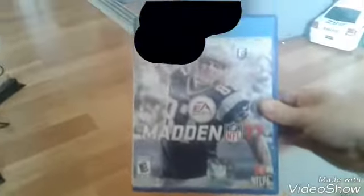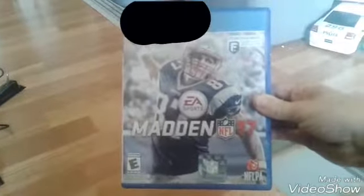Today, I'm gonna be showing my birthday presents. So, first thing first, we have Madden NFL 17. It's awesome. Like it. It's really fun to play. Second, we have Farming Simulator 17.